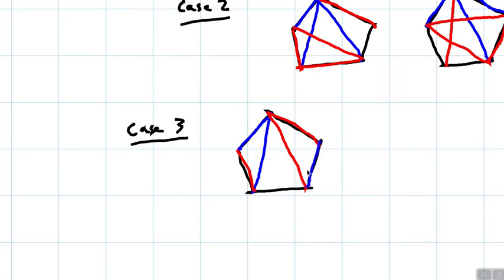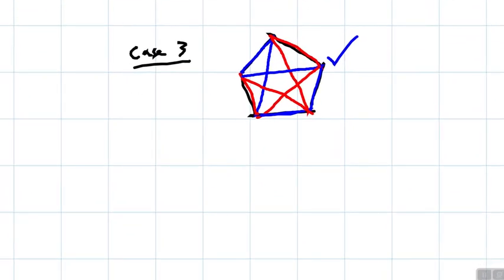This has to be blue. But then this could be blue, and then from there we have that here, red, red, and then this bottom would be blue. So this works.